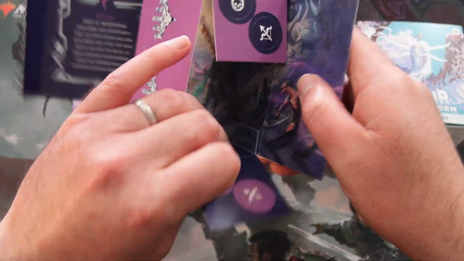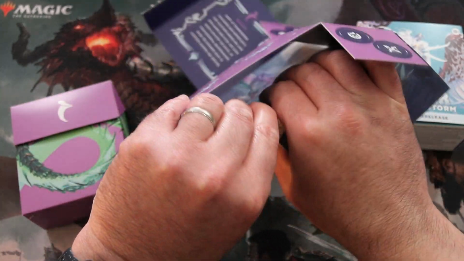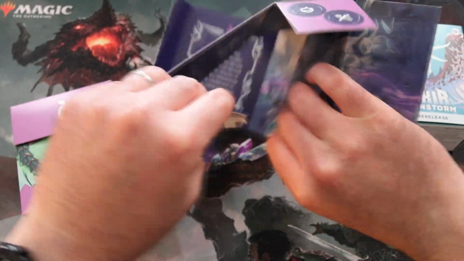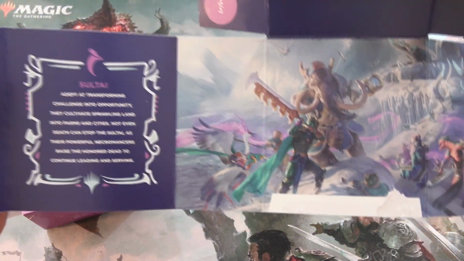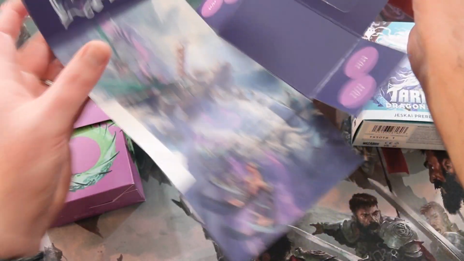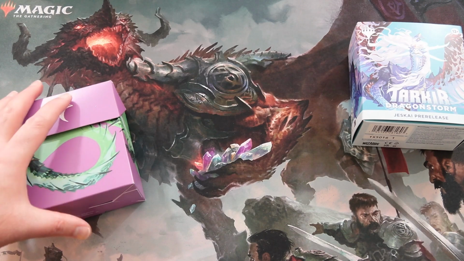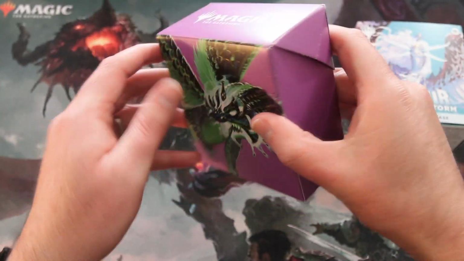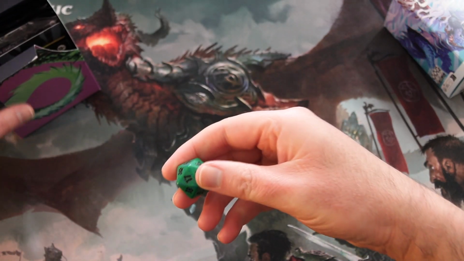Alright, so we'll take a look at what is in here. They usually have a little poster thing, and I can hear everyone wincing as I completely destroy the artwork. So there we go, there is Sultai. Looks pretty cool, and then you have some punch outs here as well. Alright, so let's get into our Sultai pre-release pack.